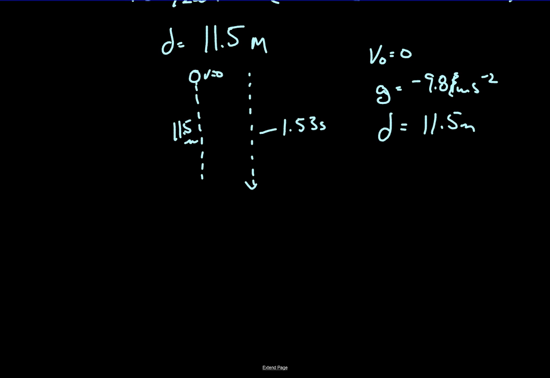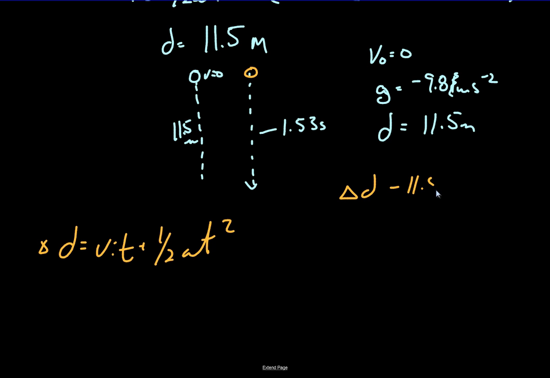And we'll go back to our formula that we've used, d equals v_i t plus 1/2 a t squared. If you forget where these formulas came from, you can go back and double check in the kinematics section. Now, if we're talking about something falling from a height of 11.5 meters, its delta d then is actually negative 11.5 meters, and that's sort of important, right? If you take this to be 11.5, to get back to 0, it's got to go negative 11.5 meters, okay? And g is negative there. So the initial velocity for something that's falling in this particular scenario is 0, okay?